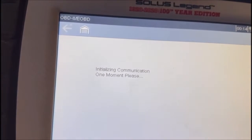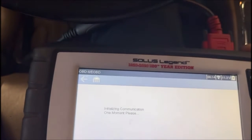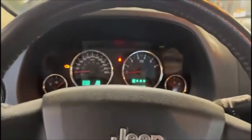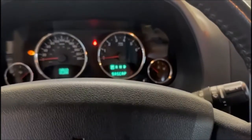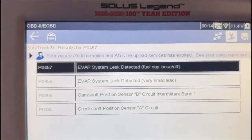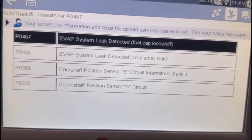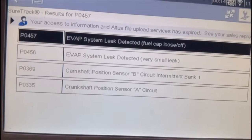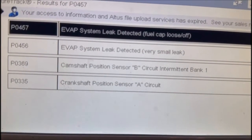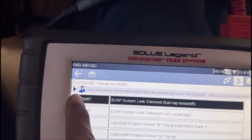Let's see what's on that vehicle here. Let's see what's happening. That baby is taking time. Since you told me that, it seems like what you're thinking is not that, so I said okay, I will double check. Let's see, pending codes. There we go. I see EVAP, camshaft position sensor and crankshaft position sensor: P0369, P0335. That's the thing.